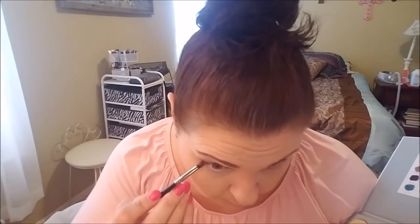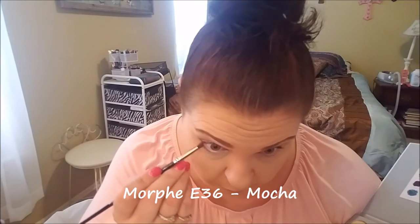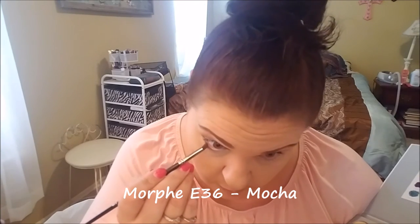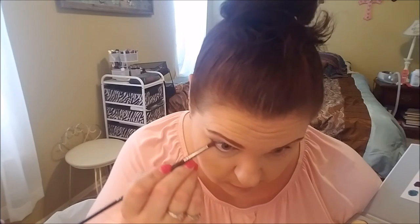Alright, okay, now I'm going to move to the bottom lash line for a minute. I'm going to go in and put it real tightly up onto my lash line with a Morphe E36. This is my favorite lower lash line brush because it's like a pencil brush except it's rounded on the end. And it's so soft it doesn't feel like you're scratching your skin off. I find most pencil brushes to be way too scratchy for my lash line.